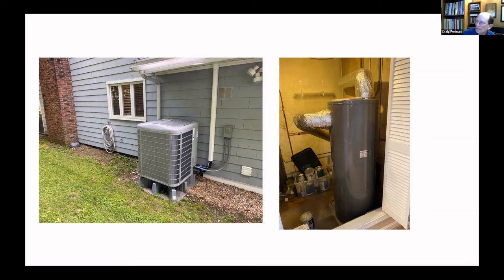So the moral is keep it clear of snow if you can, right? Yeah, you really do. We actually installed, I don't know if you can see it, but we had our handyman install a pretty simple panel above it, like a little overhang, just so that the snow would slide off of that and then miss the condenser.